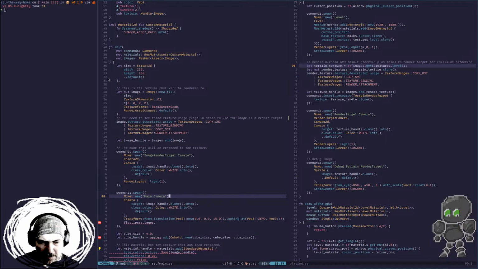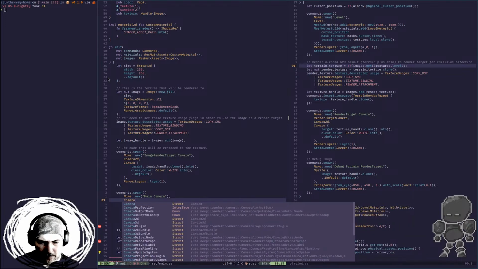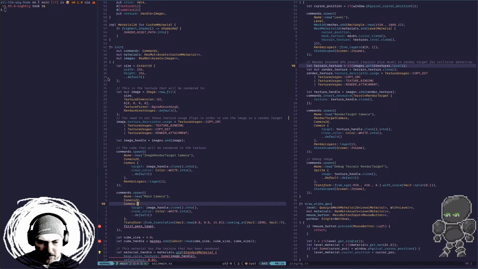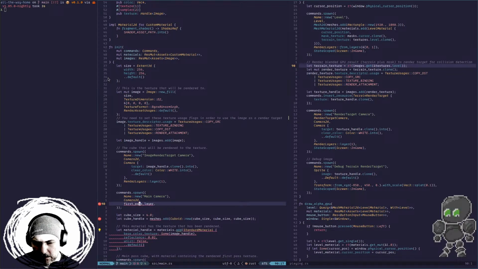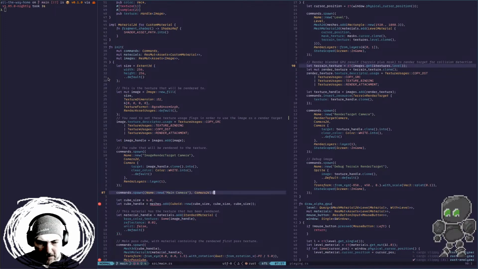So main camera. Use required components to pull in camera, I think. And then it'll be the default render layers.